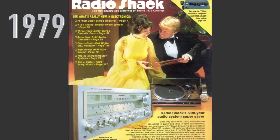Hey everybody, this guy on this catalog looks a little bit like Robert Redford back in the 70s. The catalog is from 1979 and it's a Radio Shack catalog. I used to love to go to Radio Shack - they had a lot of neat things that I wanted but couldn't really afford. 1979 was kind of like the golden era of hi-fi, so I thought maybe I would just take a look at this with you.